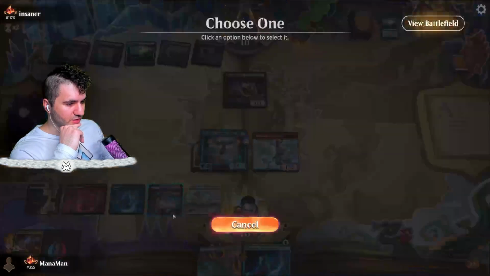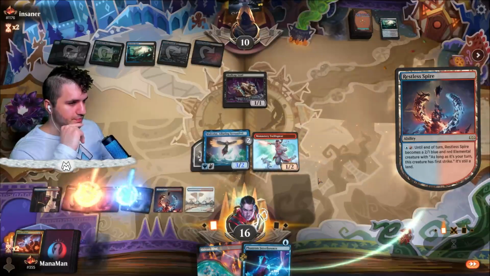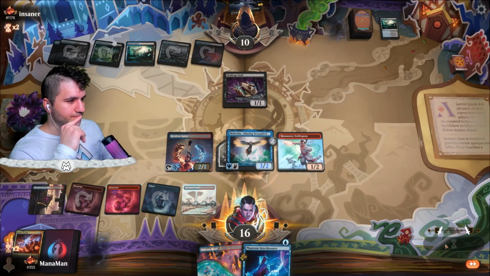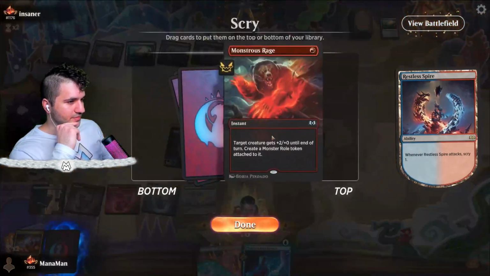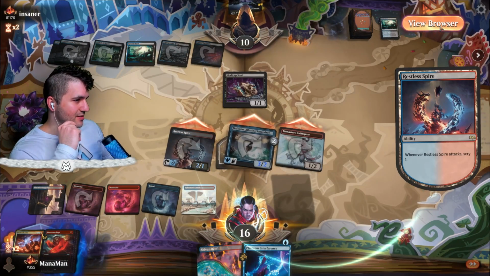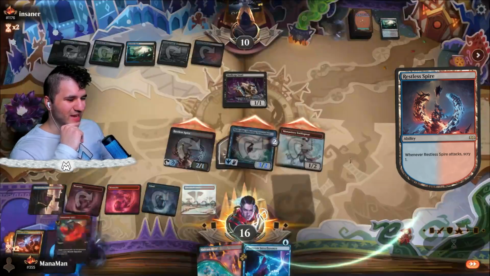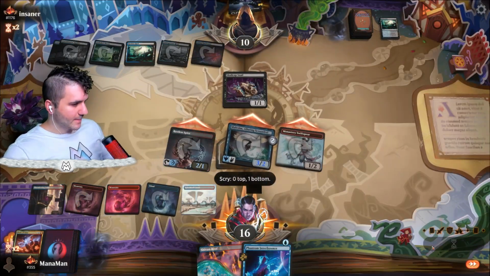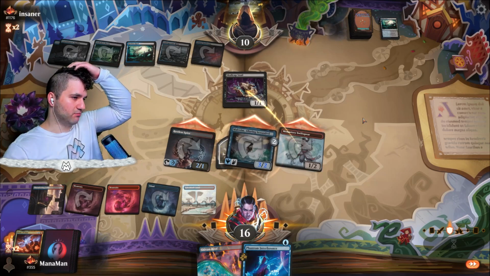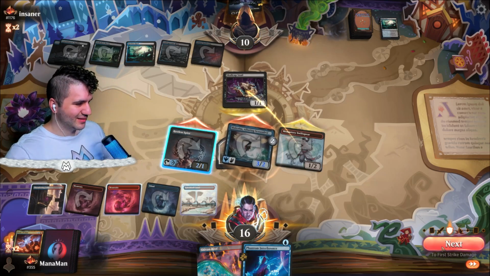Yep, nothing really to do here. I think we're going to swing in. The Restless Spire actually does have First Strike. Pretty cute. Monstrous Rage. I think that's decent, right? Actually, you know what? No, it's not decent. By the time we draw it with the Malcolm, we're going to already have swung, so okay.